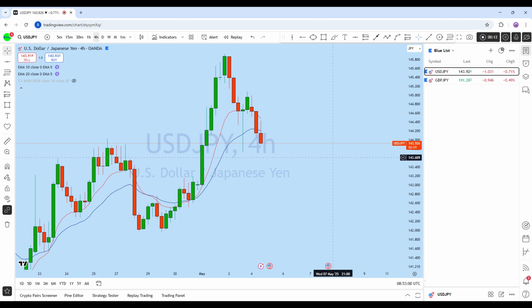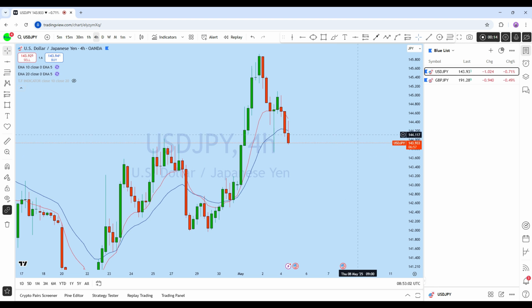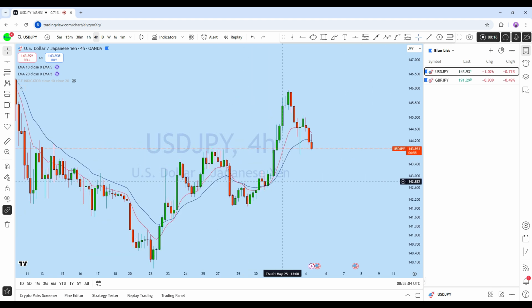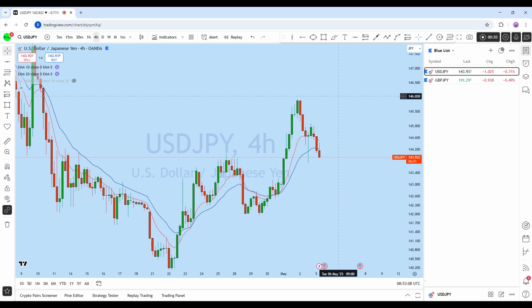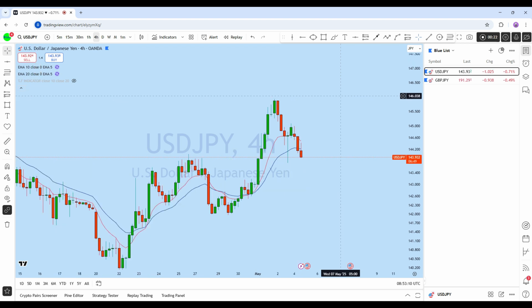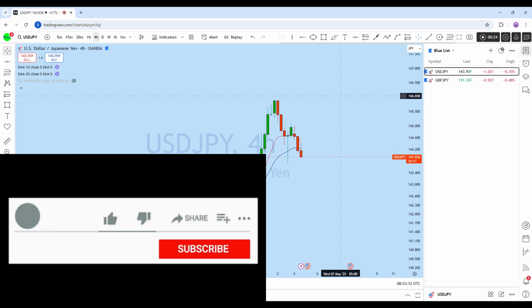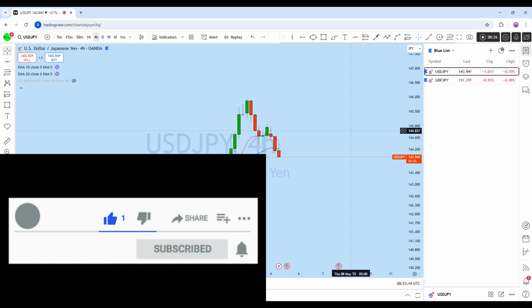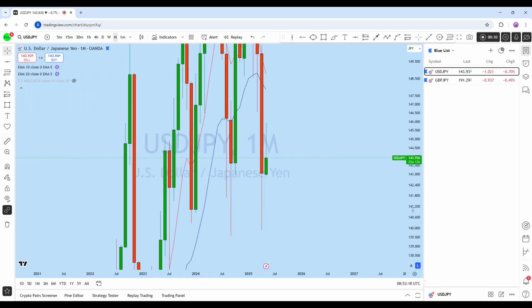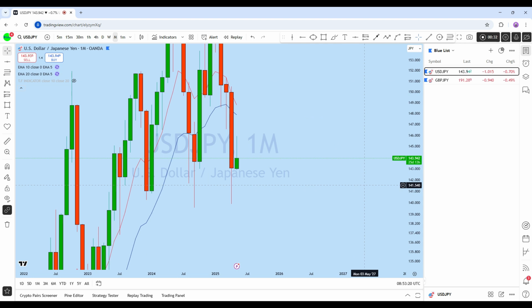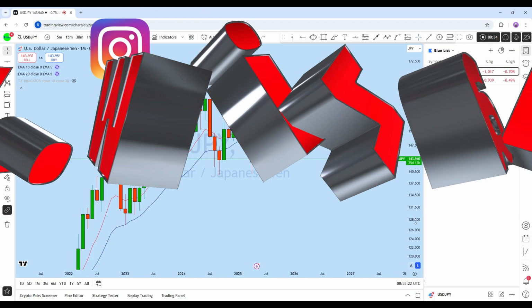Now, first of all, looking at dollar yen on the lower time frame, we can see that after previous week's massive bounce during the NFP, dollar yen managed to break below again, and currently the market is trending aggressively towards the downside. So looking at first of all the monthly chart on dollar yen, and then we will jump onto the GJ as well to see what kind of trading opportunity we have.